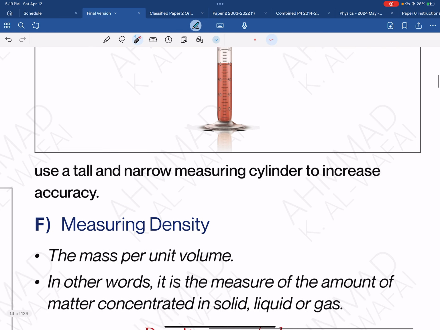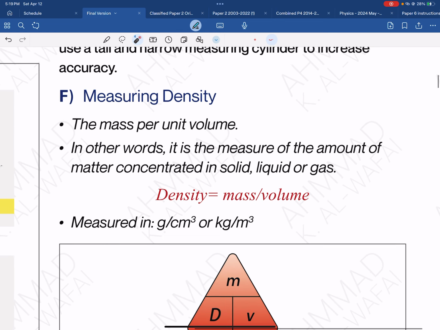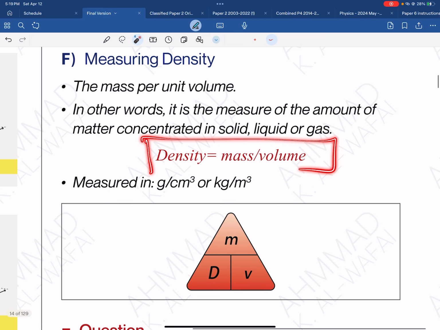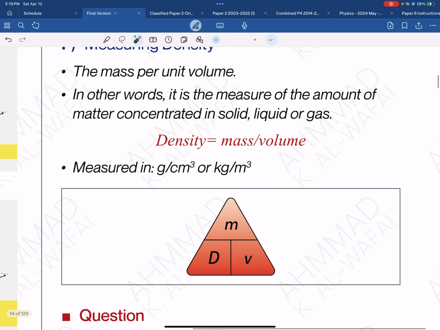Okay. Now we're going to talk about density. Density combines the mass and volume. So density is the amount of matter concentrated in a solid, liquid or gas in a certain space. In a certain what? In a certain space. So it's defined as mass per unit volume. In density, you have a special case of units. You could use the gram combined with the centimeter cube or the kilogram with the meter cube. So you need to know how to convert, of course, the kilogram to gram and so on.